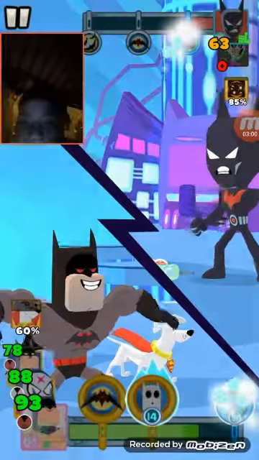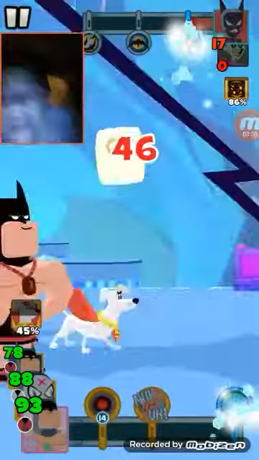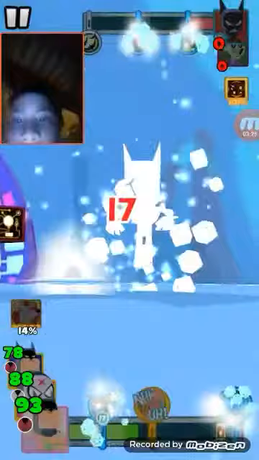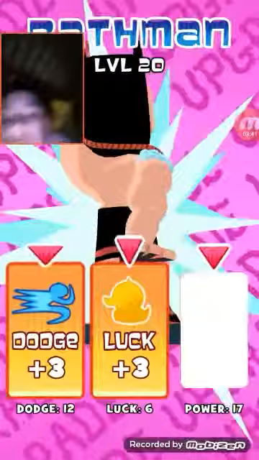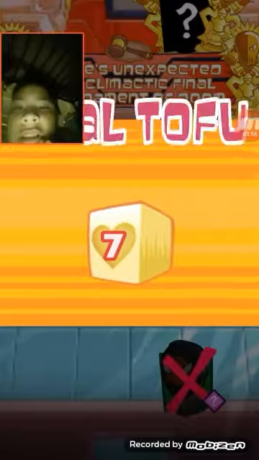Now we're gonna use Batman. There, okay. Come on. Yes, I thought he was gonna dodge. But thank gosh he didn't. Okay, go. Yes. Oh, Batman level 20. That's good, okay. So the only figures that we need to level up to level 20 is Batman and Killer Croc. Come on. Okay, one down, and two to go, I guess.